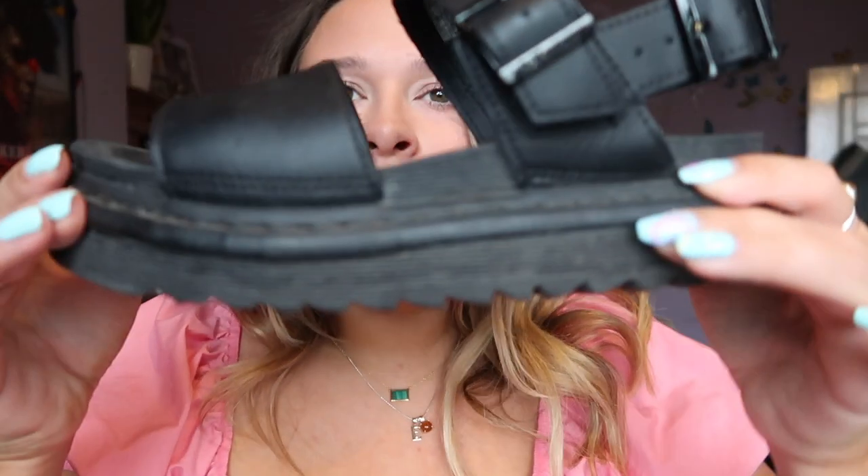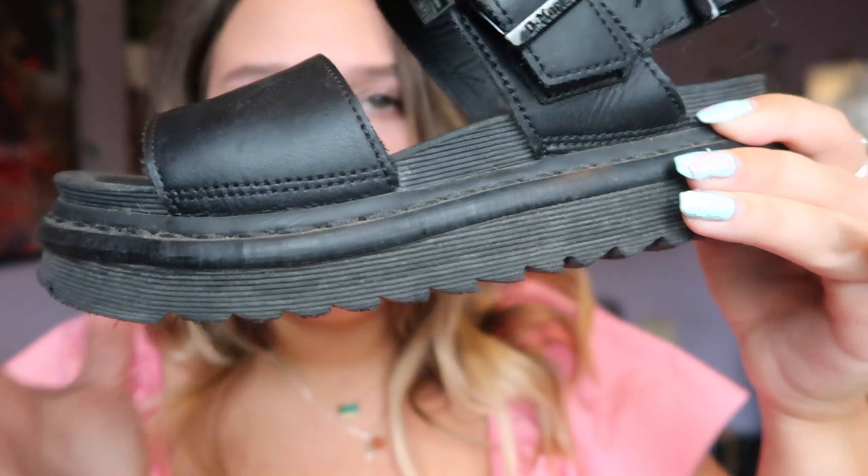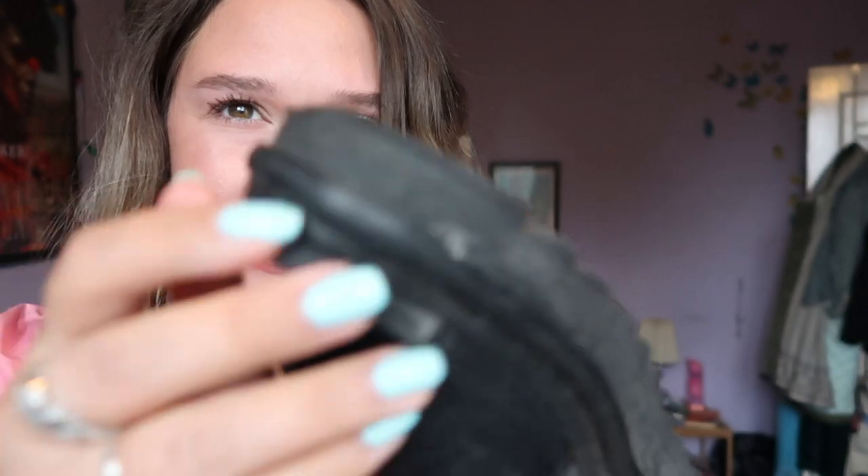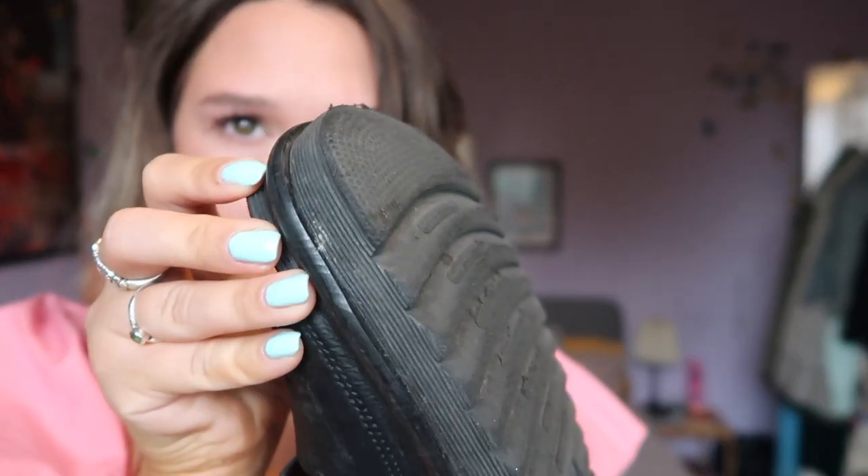The soles are wearing a bit — you can see where the wear and tear is, they're not as pointy as they once were. The wear will obviously differ depending on how you walk. At the back they've got quite a bit of wear as well, and at the front there's some wear too, but aesthetically that doesn't bother me. It's kind of just how much wear you'd have after a year of wearing shoes. I'm not joking — I wear these so much, they are my most worn pair of sandals in the summer easily, hence why I picked up another pair.